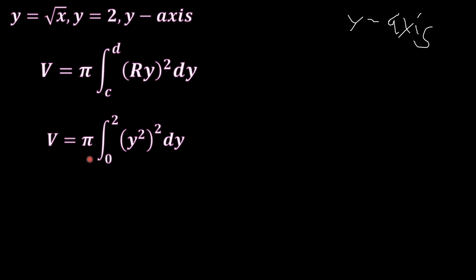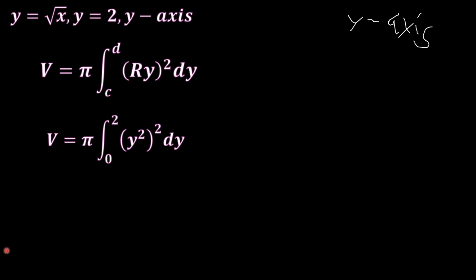And because of that, we will be getting pi times the integral of y squared. We got y squared because we essentially square this to remove the square root of x, and because of that you get y squared. So there, you get y squared in the function, raised to the power of 2, with the limits of 0 to 2. We saw from the graph that the y-axis had a bound from 0 to 2, and you see that from the value here. So yeah, you get 0 to 2.